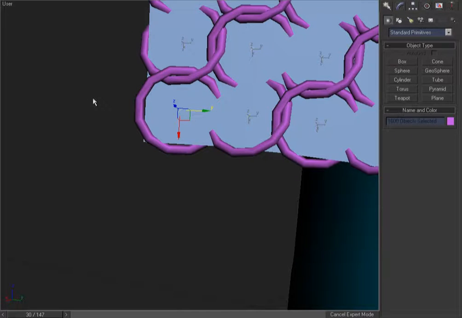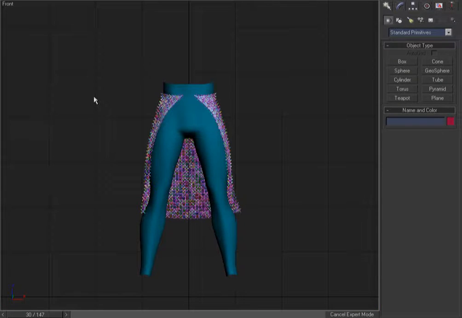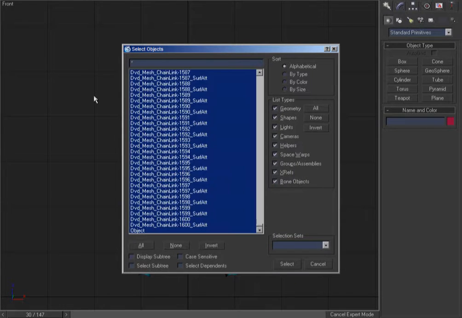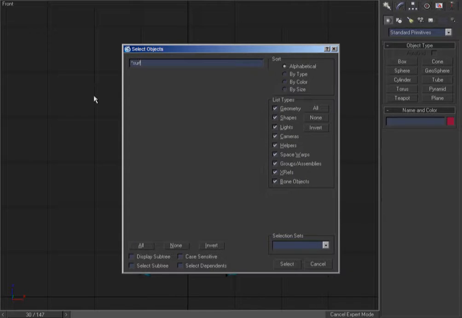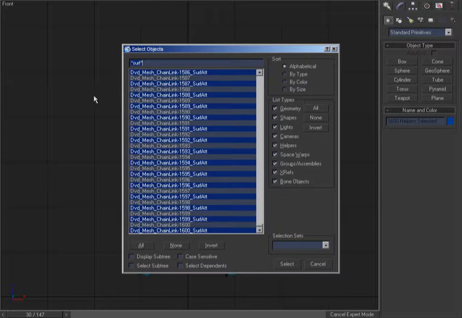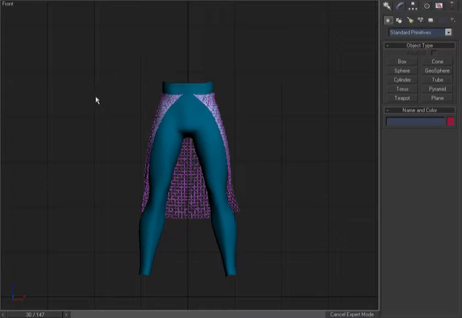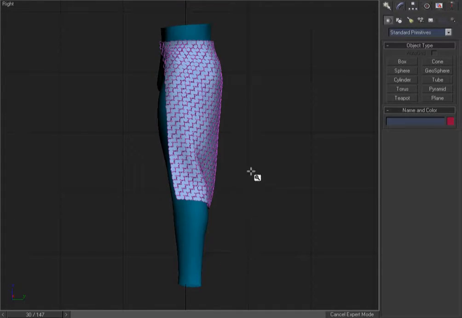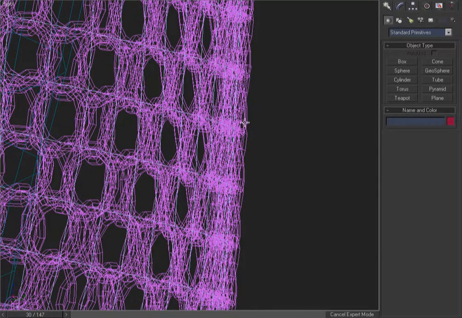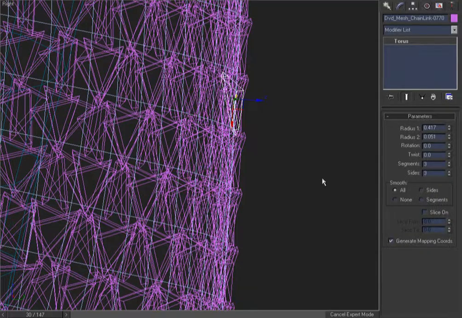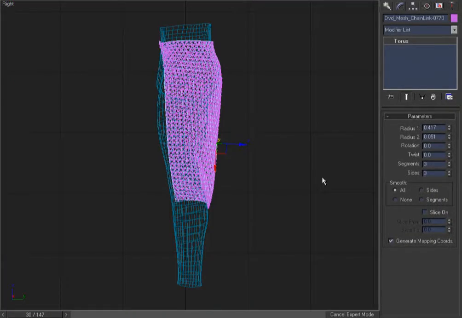Okay, now that the toruses, or the chain links, have been attached to the surface, I'll go ahead and hide these helpers because we don't need them anymore. And I'm also going to take these chain links and lower the detail on them just to make it a little quicker for us to work with.